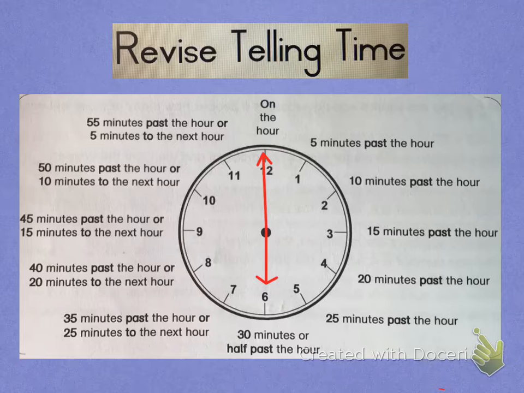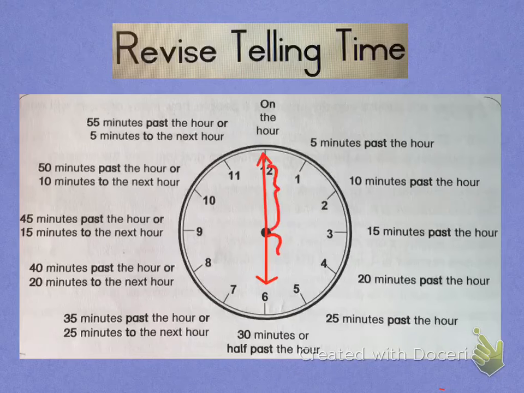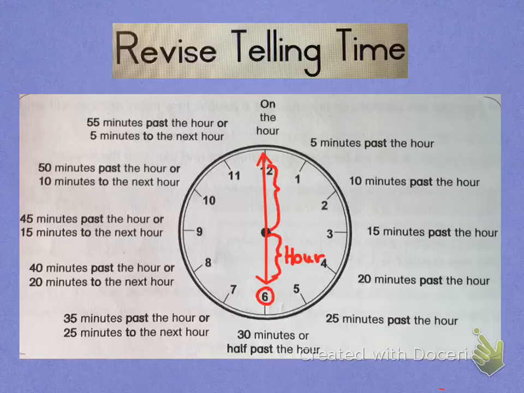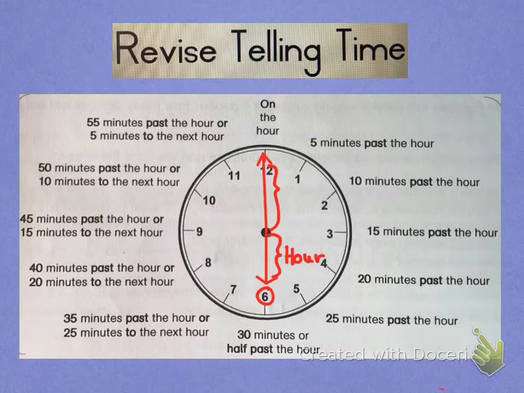On this next slide, I've drawn a particular time on this clock. Do you notice I've got the long hand to the 12 and the short hand pointing to the 6. So we know it's o'clock. The short hand, which tells us the hour, is pointing to the 6. That's right. So we know then that it is 6 o'clock.